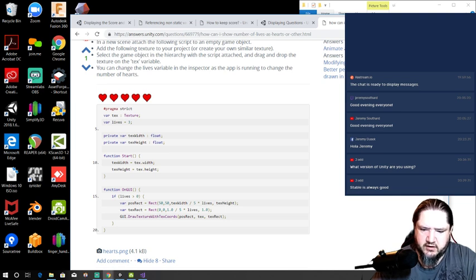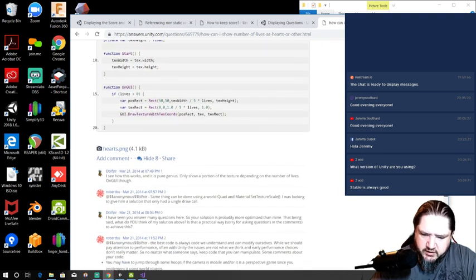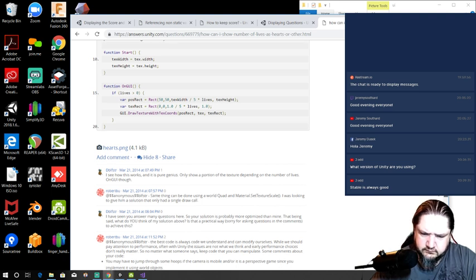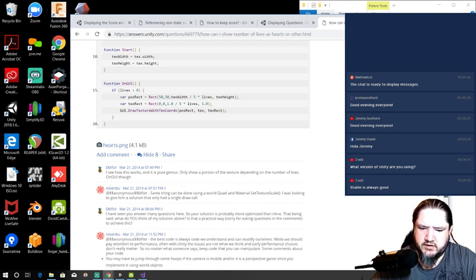All of them are there, and he's covering it with a square. Oh, or rather, it's changing the width.